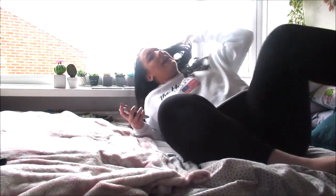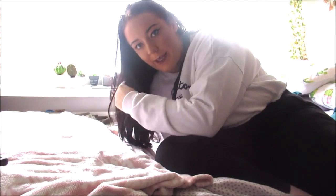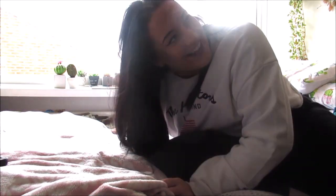Right, let's move on to picture number two. I don't know if I'm in it, I think I am. We're ready for location number two, which is this one. We're gonna set the pillows up here because we actually sleep at the other end. And a little blanket, and then grab a book and try that.